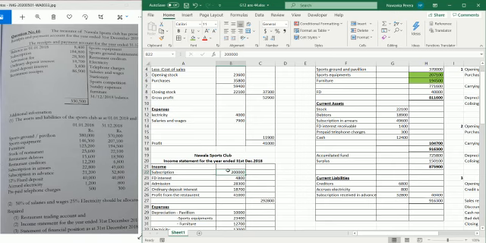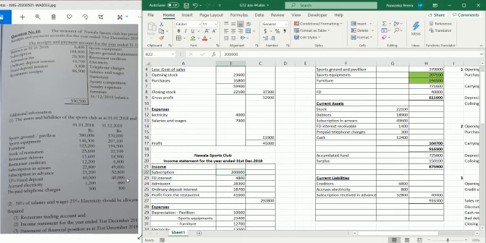Then you can move on to the next information provided. Here you are said there's a fixed deposit of 40,000 at an annual interest rate of 12%. As you can see, there's no difference between the opening fixed deposit and the closing fixed deposit, which means within the year 2018, they haven't made any new fixed deposit, and also they haven't withdrawn any amount from the fixed deposit they had at the beginning of the accounting year.